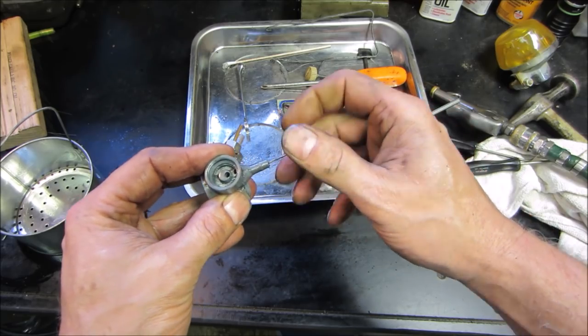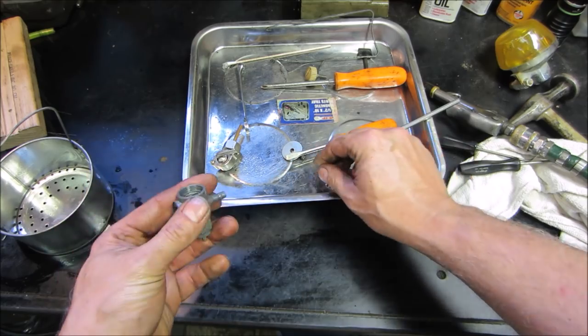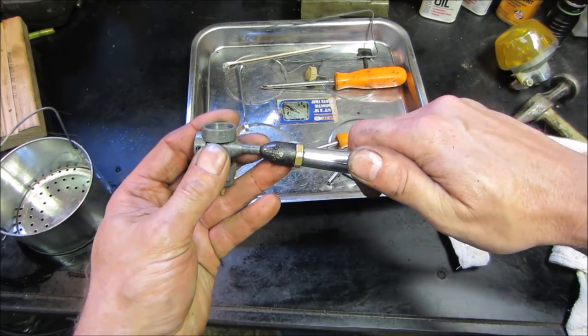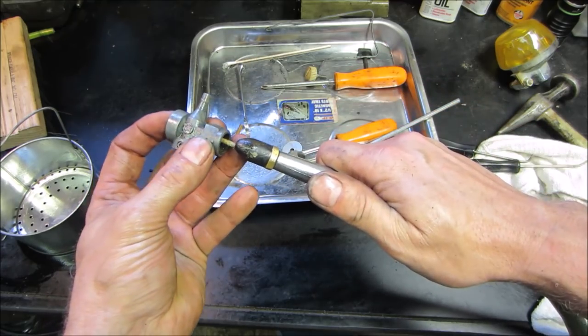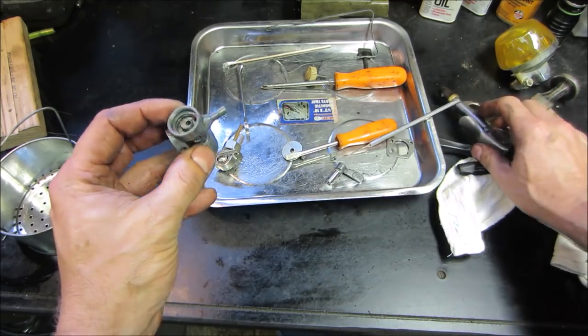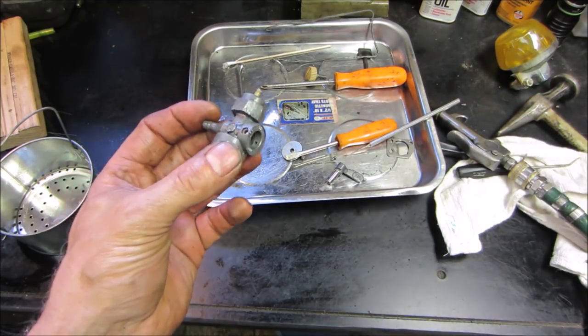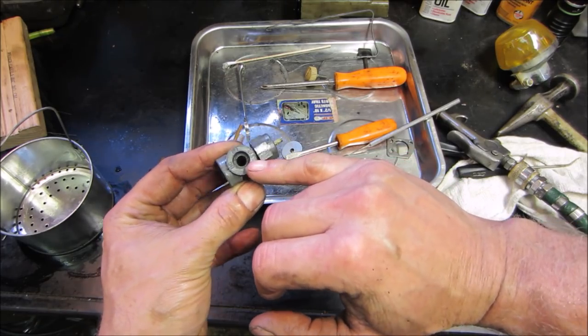Okay. Should have an open path to there. Blow some air in it, right? That'll tell us. And that path is free. That path is now free. I'm going to throw it back in that cleaner, like I said, and let it soak just a little bit more, see if we can get some of that crap that's inside there out.